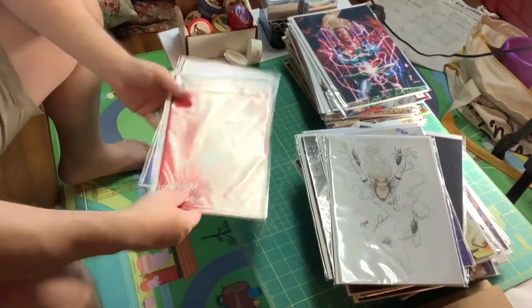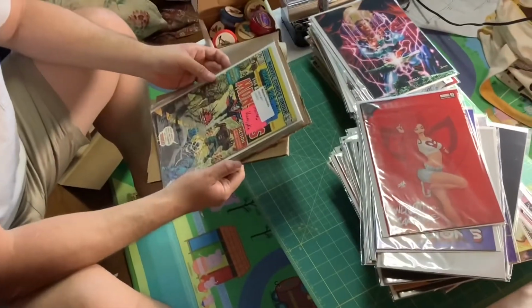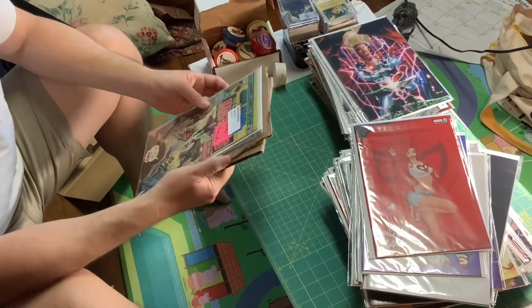Oh, nice. I have multiple. This is actually worth money now. I've been looking for that too, actually. Yeah, and you know what? Beautiful Frank Robbins interior. Frank Robbins doesn't get enough respect in my opinion.